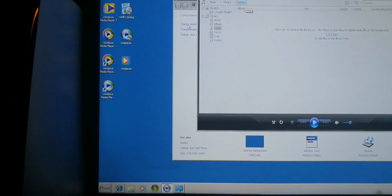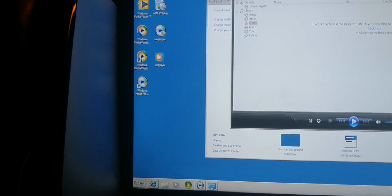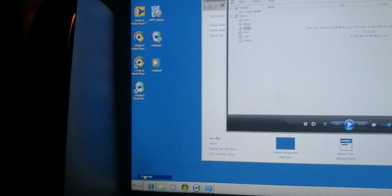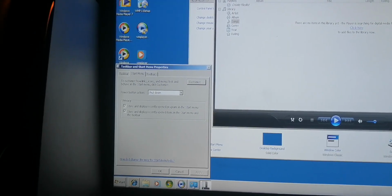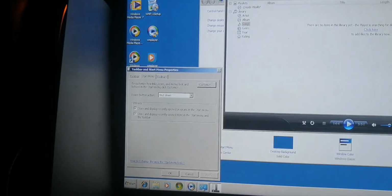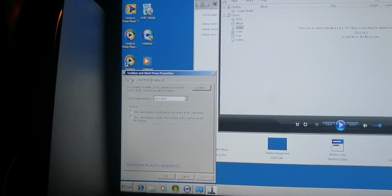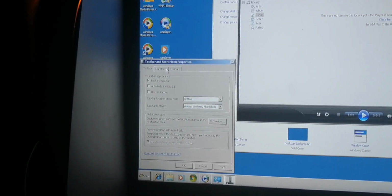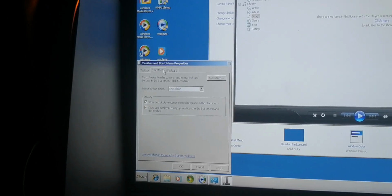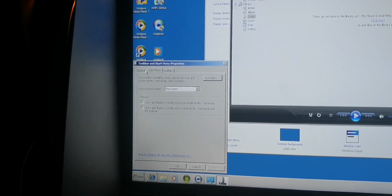So you can make it look like Windows 98 or Windows 95 or Windows NT 4.0 or Windows 2000 or Windows Me. You can't even make it look like that. Really? Yeah, you can't. Oh man. Whoa! They don't have no classic start menu. No, they don't have it. See, look. Oh man, I really want the.